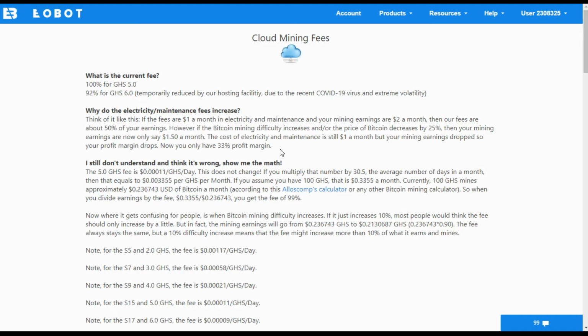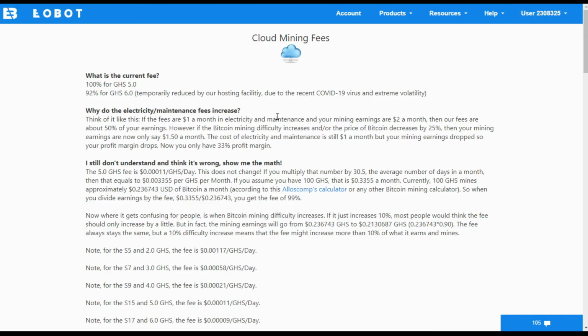So basically what they're saying there is a bit like, remember the recent video I did on Hashing24, and how I had decided to cut my losses and withdraw my profit, because the amount I was earning was not covering my fees. What Hashing24 were doing was taking my maintenance fees and electricity fees out of my profit. So that is the same thing that is happening here.